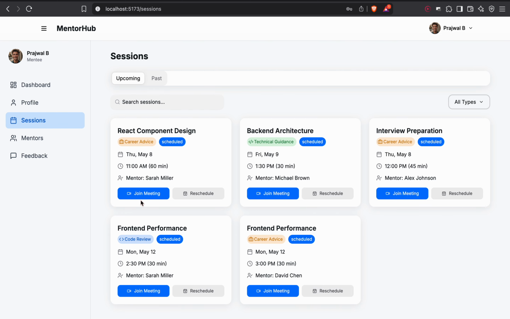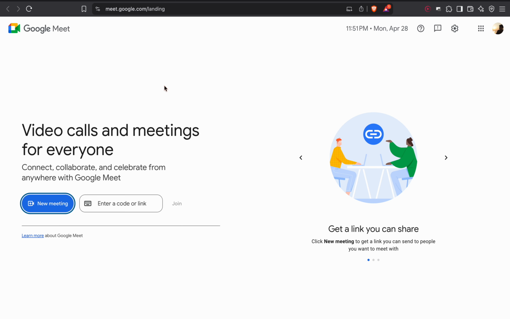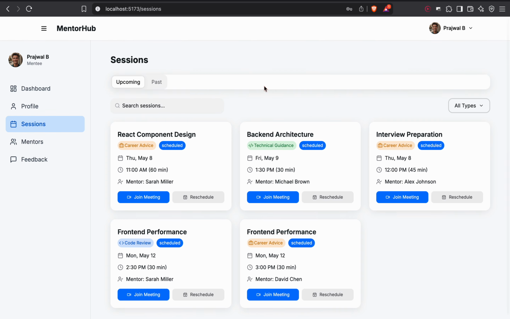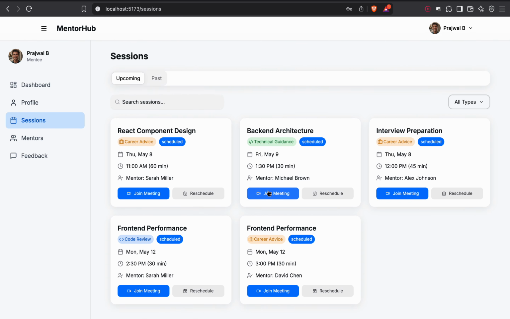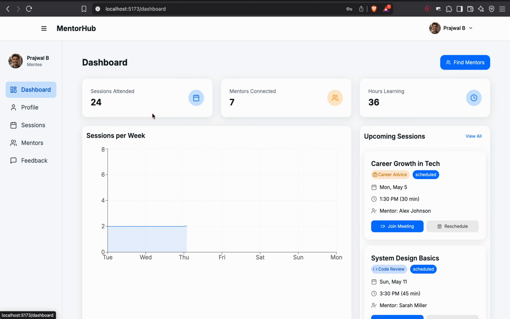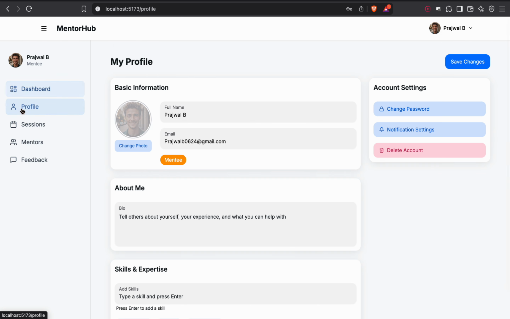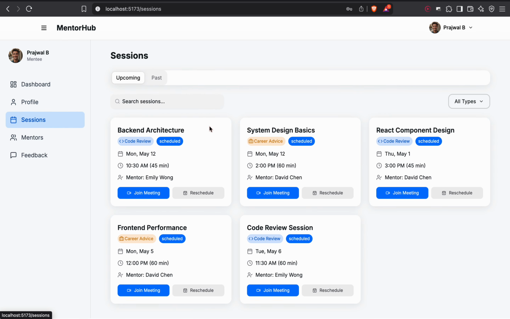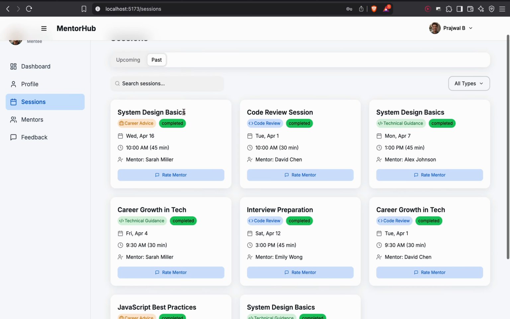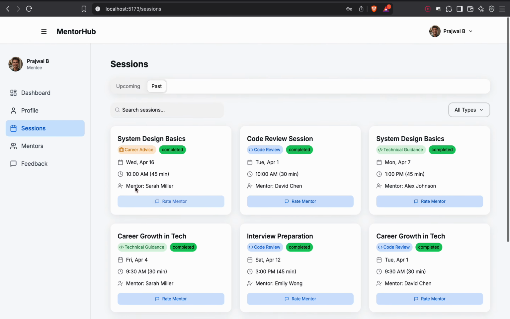And there is also the time and date. So if he clicks on join meeting, he goes to the meeting, which he has already decided to join. So these are the sessions, and in the past he has completed these many sessions.